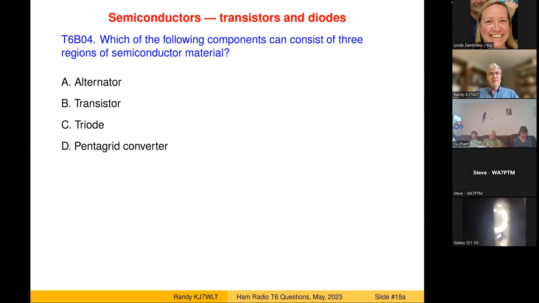Okay, so the next section of material is about semiconductors. A conductor is something that conducts electrical currents. Electrons can flow through it easily. It may have some resistance, but things flow through it pretty well. An insulator doesn't allow electric current to flow through it at all. But then there's things that are kind of in between that are called semiconductors.